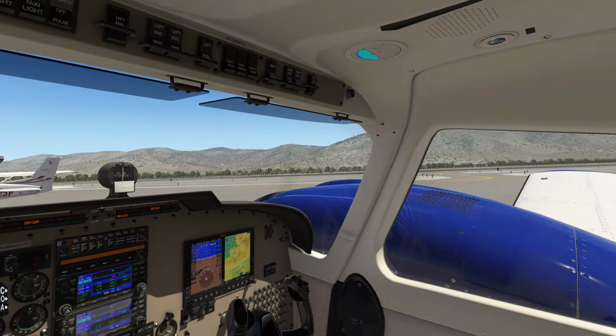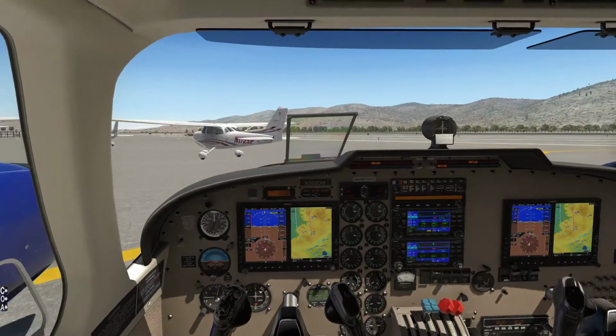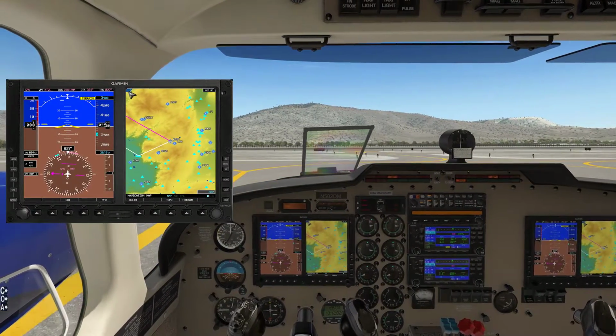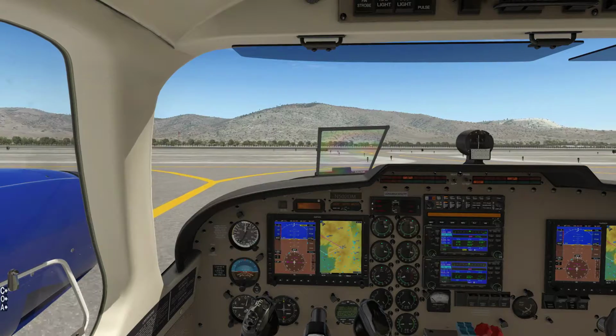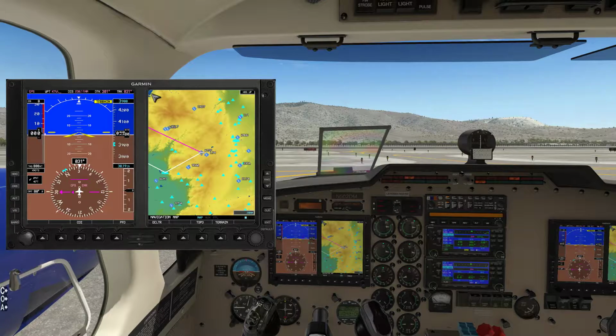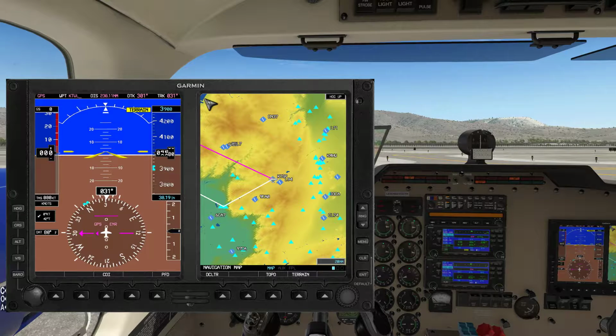And I want to fly... oh, that's right. That's another downside of the Garmin 500 by Carenado. See, I can actually stop here and I don't have to worry about people screaming. I have to go in here and actually put in our altitude. I can't do it from my SciTech stuff. I have to do it inside the sim, which is very annoying when you have the SciTech stuff.